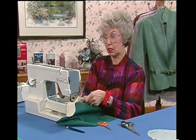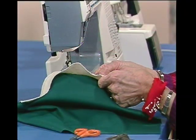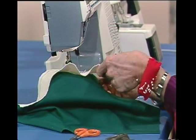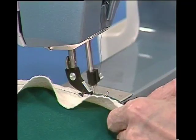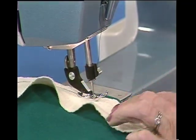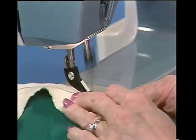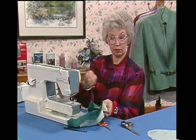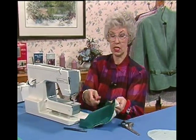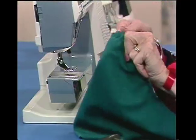Okay, we aren't quite there. We're getting close to the other notch. And once we get all the way down there, then we'll hold up the sleeve to see what it looks like. And what I hope it looks like is slightly rounded so that the ease is all coming in there so that we can see it eased in, and indeed we can. See how those little puckers are?